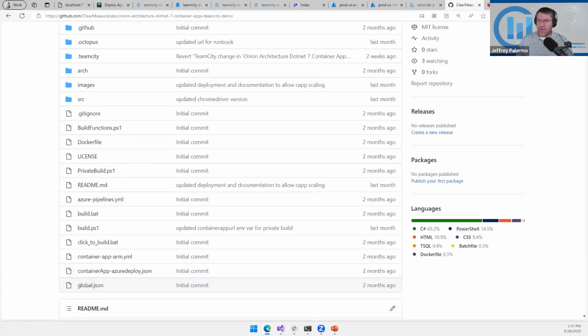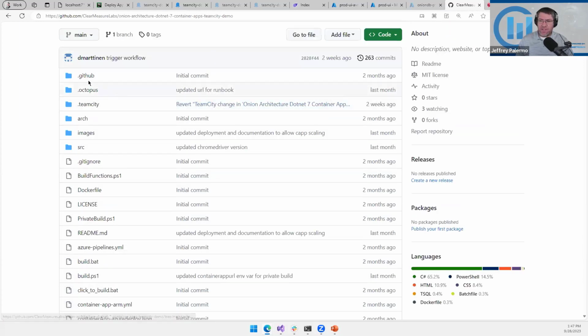So let me just go back to the top. You see we have configuration as code folders for GitHub, Octopus, TeamCity, and then we have the Azure Pipelines YAML here as well.